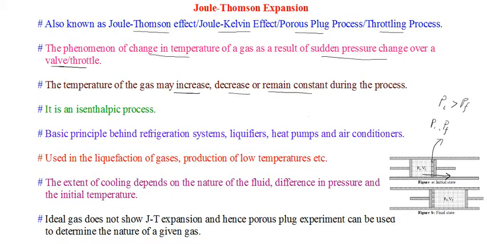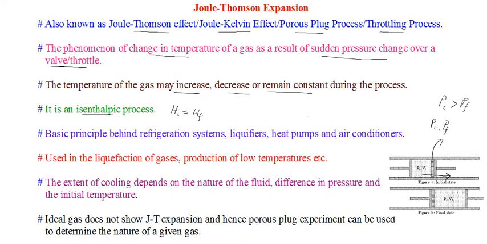And the thing to be noted is that, as we have discussed, the throttling process was discussed in our previous topic as an example of an isenthalpic process. Or you remember that was our conclusion, is it not? At the beginning of the throttling process and at the end of the throttling process, the quantity which remains constant is nothing but enthalpy. So we have proved that H initial is equal to H final, is it not? Okay, so we can say that the Joule-Thomson expansion basically is a process which happens at constant enthalpy. So it is regarded as an isenthalpic process.